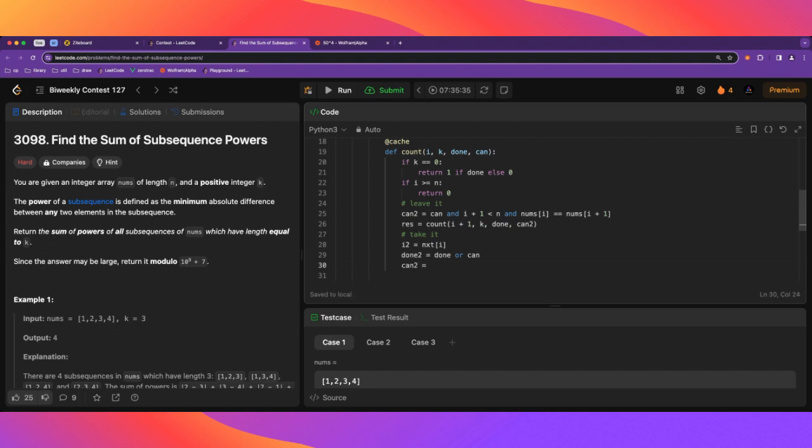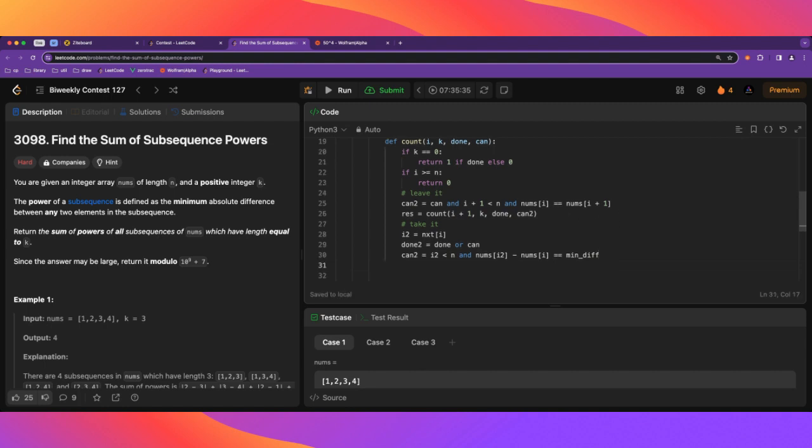And then here can2 is going to depend on whether I2 is within the array, and nums of it, and the difference is equal to the min difference, then we can do it. So now we just add this.